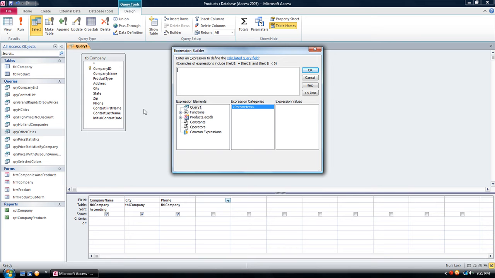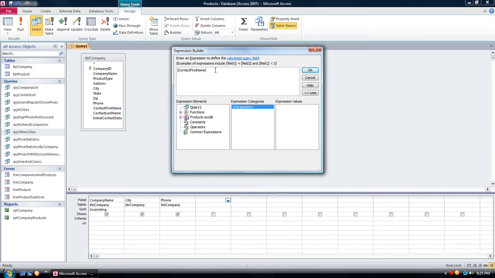If you're going to do that, your field names definitely go in square brackets. So I would look over on the left here and start typing contact first name and so on, exactly as you see it. Precision is everything when you're doing this. Okay, so that's one way of doing it.